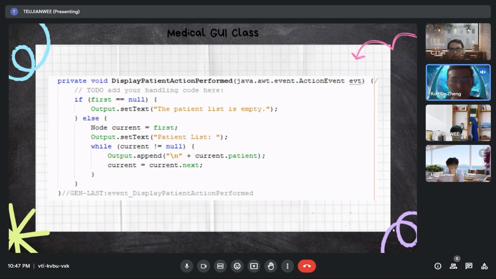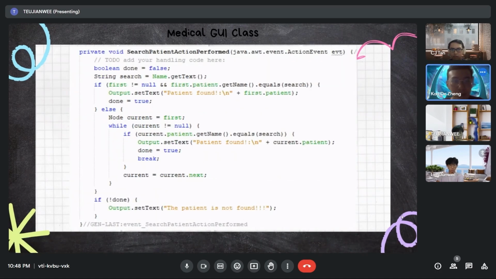The loop continues until all the patients in the queue have been displayed. Overall, this code segment handles the display of all the patients in the linked list. It checks if the list is empty, updates the output component with the appropriate message, and iterates over the linked list to append the string representation of each patient to the output component, and display them one by one.